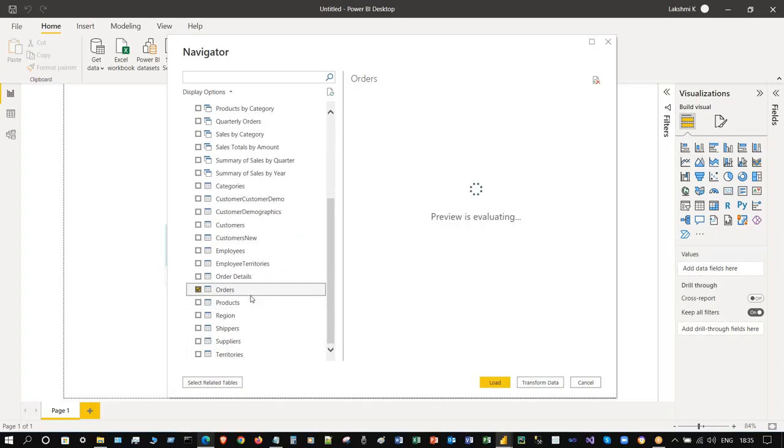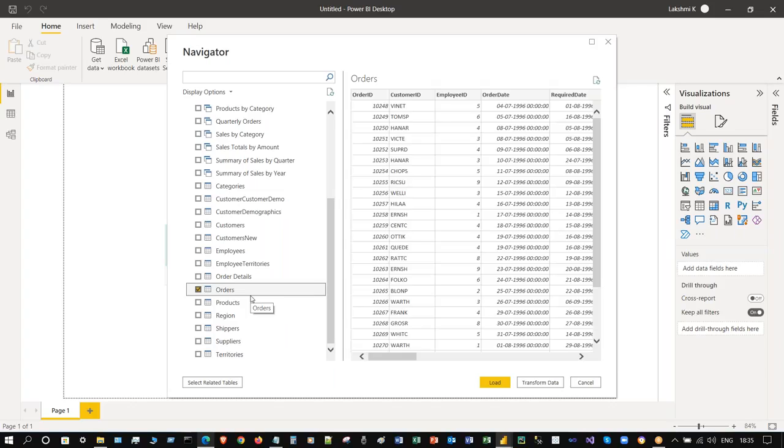So here let me select. There are different ways in which you can select the table. I can choose other tables by myself, select views, or I can click on select related tables. What this would do is select all the related tables.